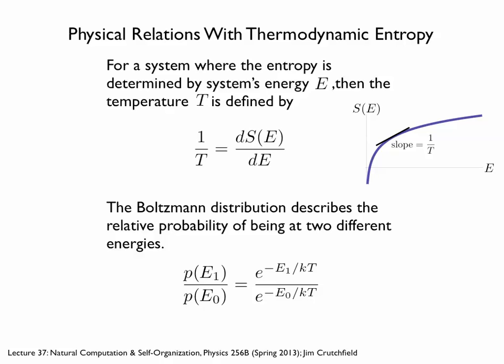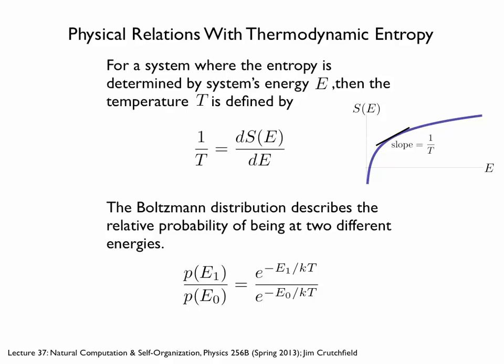With that said, let's talk about the relationships between entropy, energy, and other statistical, mechanical, thermodynamic quantities. So, for instance, the entropy of a system is often an increasing function of the energy. There are cases where this isn't true, but in many cases this is a common way that the entropy will depend on the energy. And it turns out that the temperature, which is basically a reflection of how much the system wants to give up energy, a higher temperature object wants to give up more energy to its surroundings. If you have a hot object and a cold object, the hot object is always going to give more energy to the cold object, not the other way around. So it turns out that the temperature is just 1 over the slope of this curve at any point. So if you're at this energy, your temperature is going to be 1 over this slope.